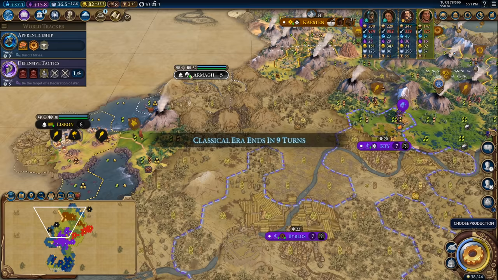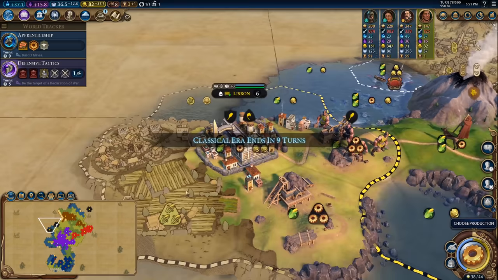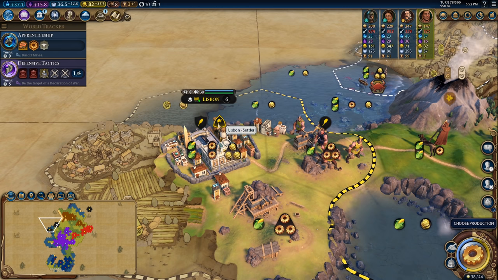Wait, why do these city-states have settlers? Oh god, I need to talk to the guy who made the mod and get this fixed. Does that mean if I kill the city-state that I get an extra settler? What? Oh god, I have no idea what to say about that.